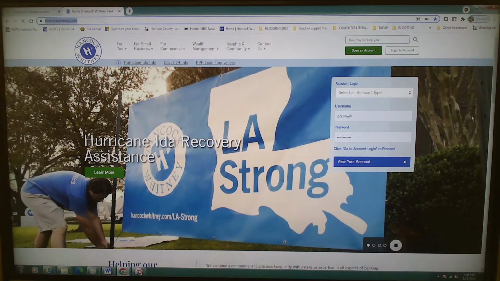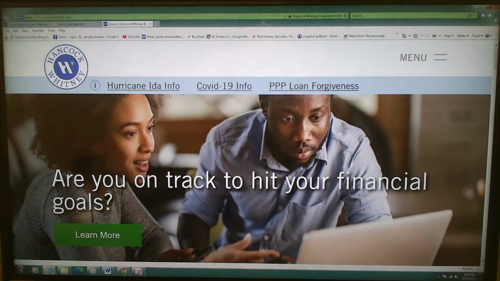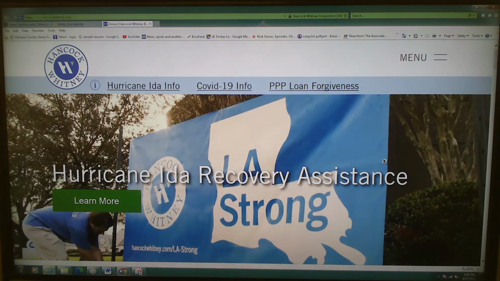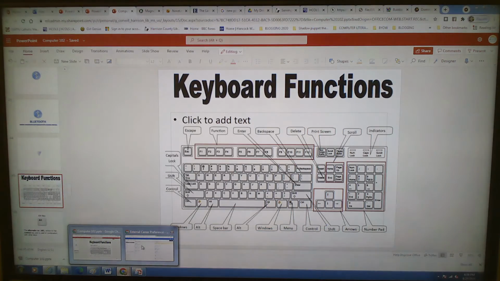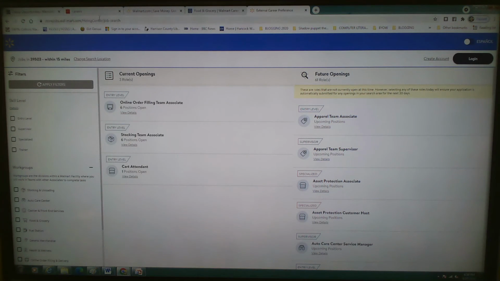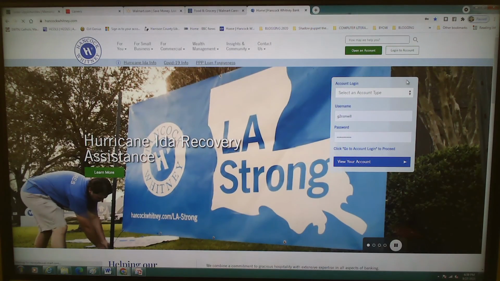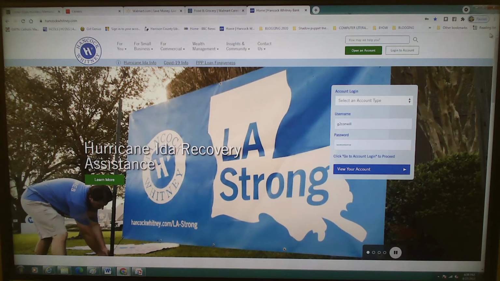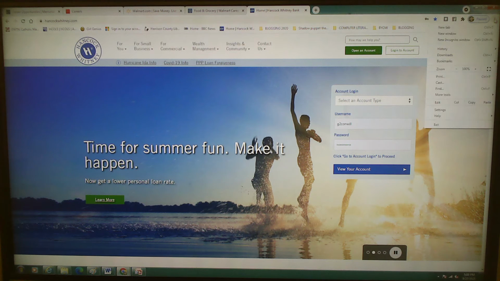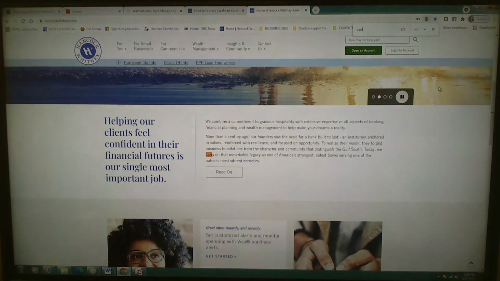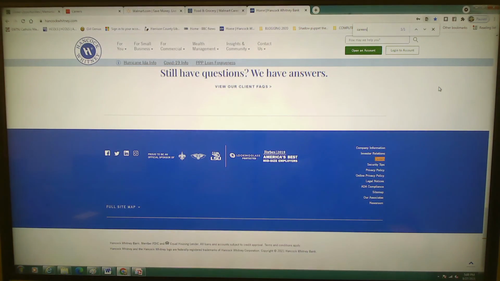So you don't see careers that are listed, but if you look on the very far right-hand side of the screen, I don't know why I closed that out, sorry, I didn't mean to. Okay, now if you click on those three dots, it says Find in Page. And so I'm going to add the word careers. And it's going to go right down to the bottom where it's listed.